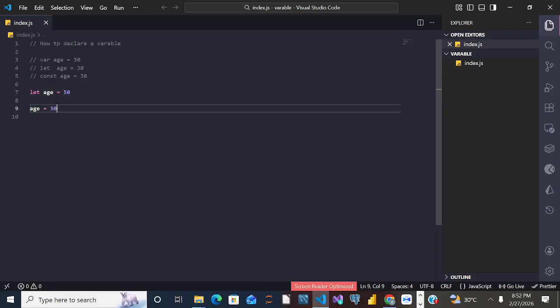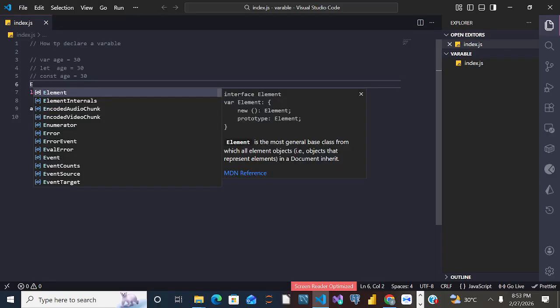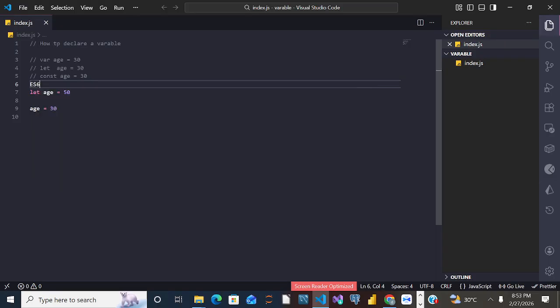So before now, in 2015, when they brought in ES6, you'll be hearing it very soon. I don't know if you have heard of ES6. It's when, during 2015, they refined JavaScript. After the refinement, they now make use of const. Though you can use let, when we get to that point, I'll show you when we can use let. But to declare your variable, you use const.